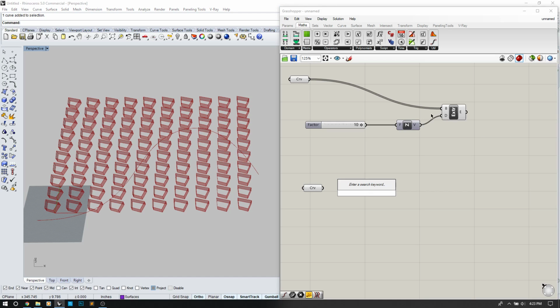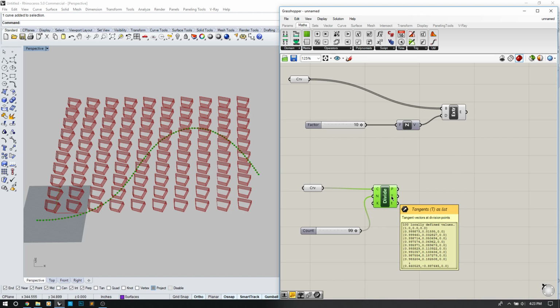And we need to make sure that there's the same number of unique elements as there are divisions in the curve. So for this, let's do divide. We're going to divide this curve by 99. Okay.